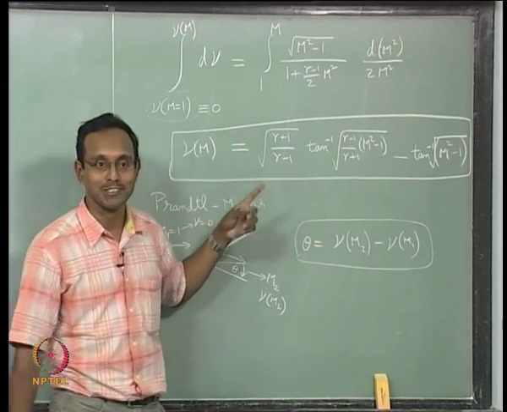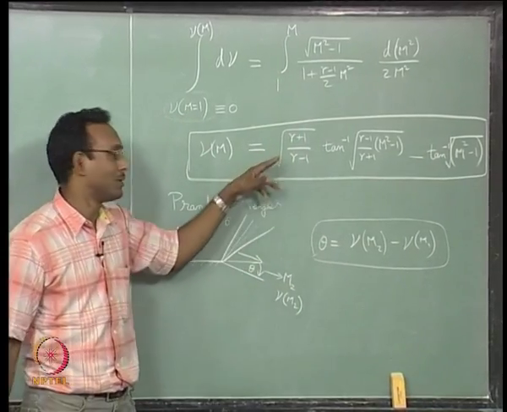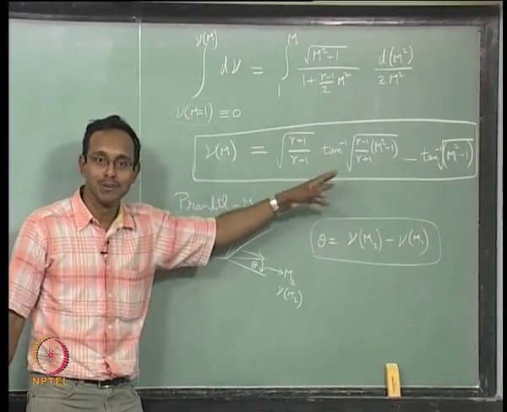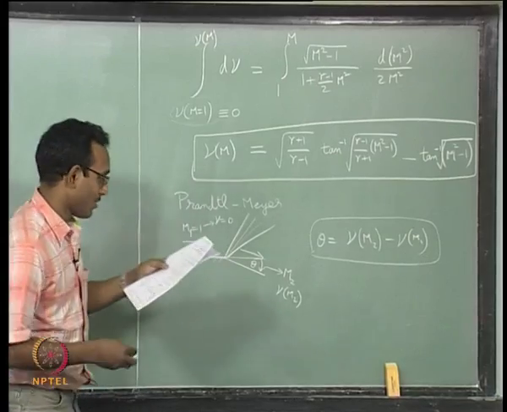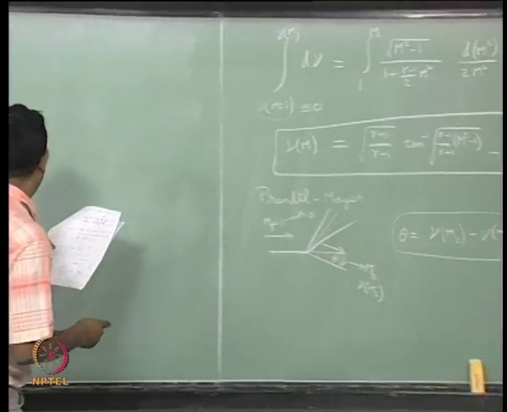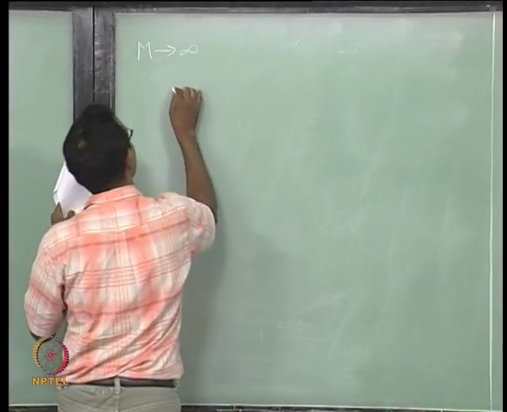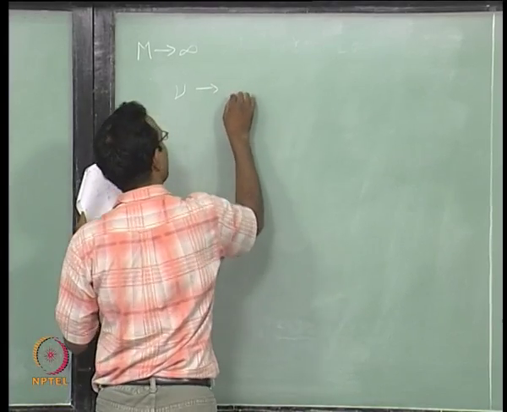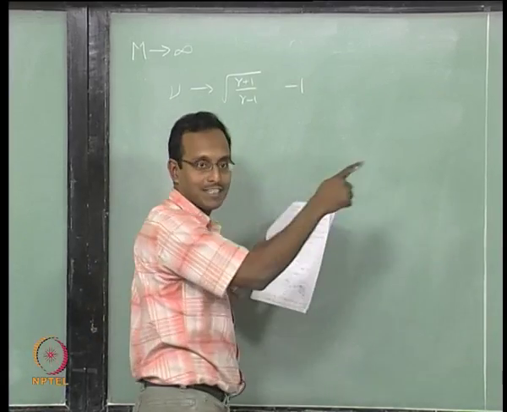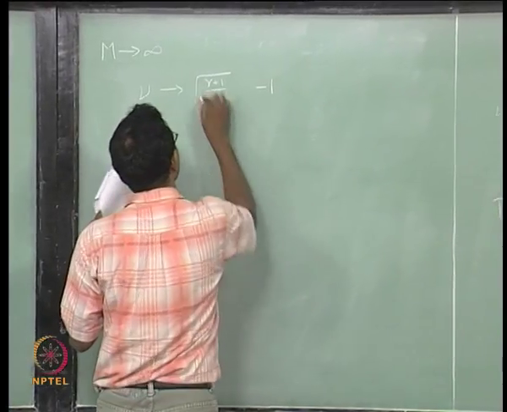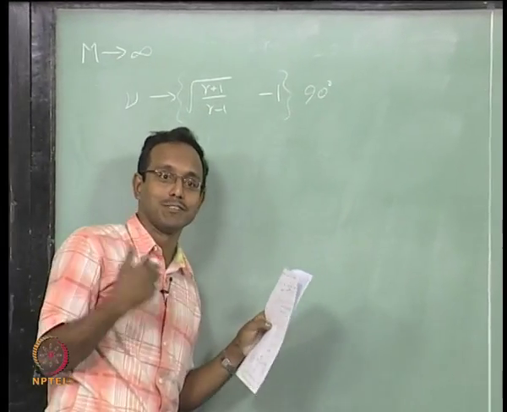You guys just get used to this number. Now I have square root of that. So it is going to come to some particular number, it will be 2.236 multiplied by π by 2. Now that I have to convert to 90 degrees. It is going to go to that. What will that number be? Let us say I am going to write that M tending to infinity case, ν tends to square root of (γ+1)/(γ−1) minus 1. Remember that there is a minus π by 2 there. This whole thing multiplied by 90 degrees. I have converted it from radians to degrees now.